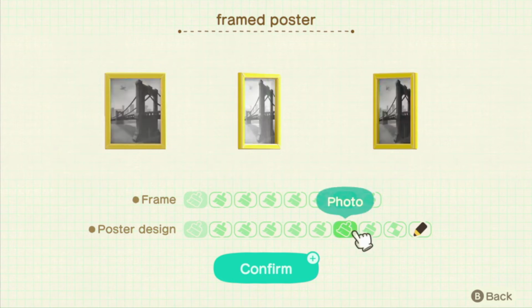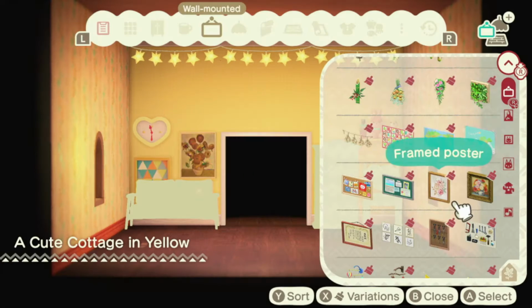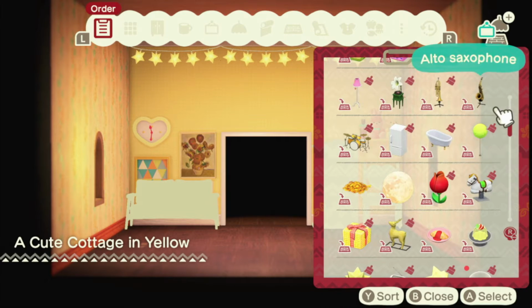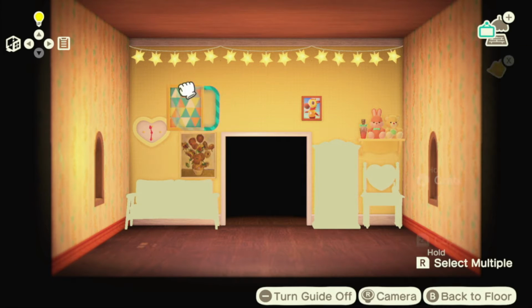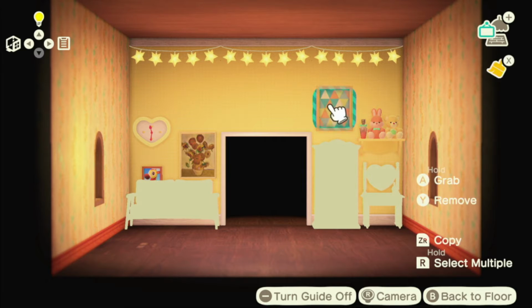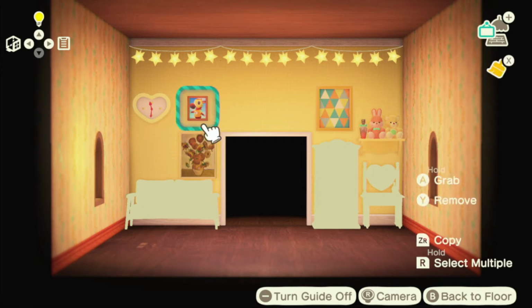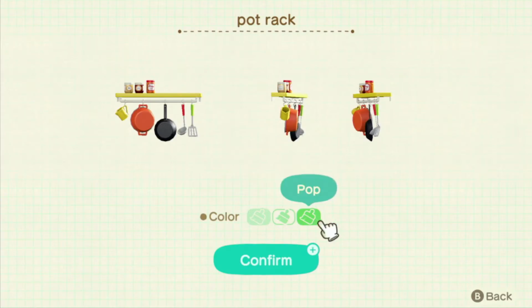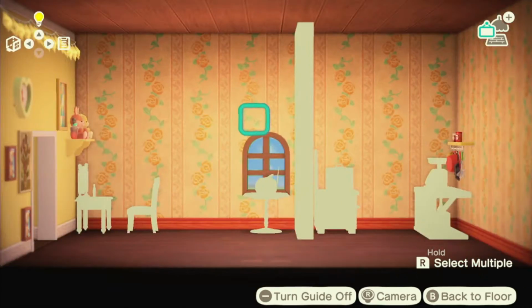I would like to say, in retrospect, I hate the glowing stars we put across the top. I don't know why I felt like I needed them to be there, but I did feel like I needed them to be there, and so that is where they are. But don't worry, we're almost done with the inside, and soon we'll be able to go outside and never have to look at those stars again. So the last things to do in here are put some pots in the kitchen and some lights on the ceiling, and then we're ready to head out.